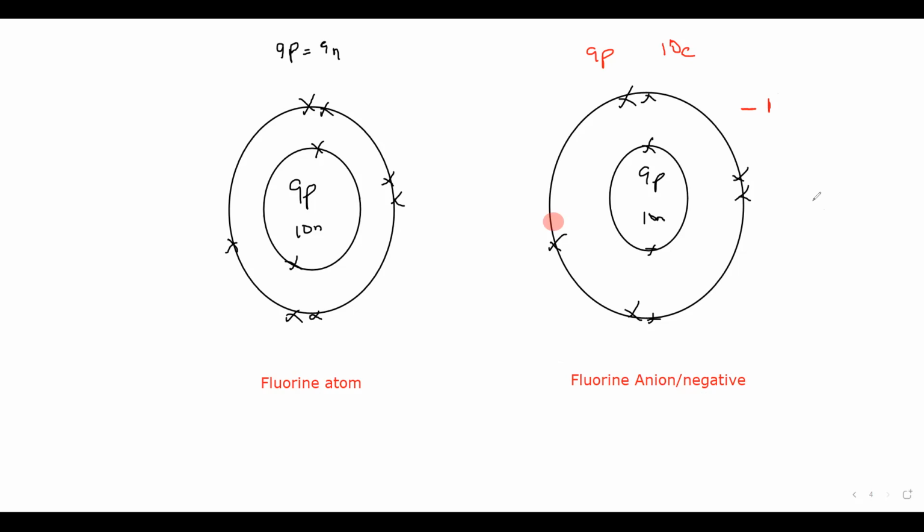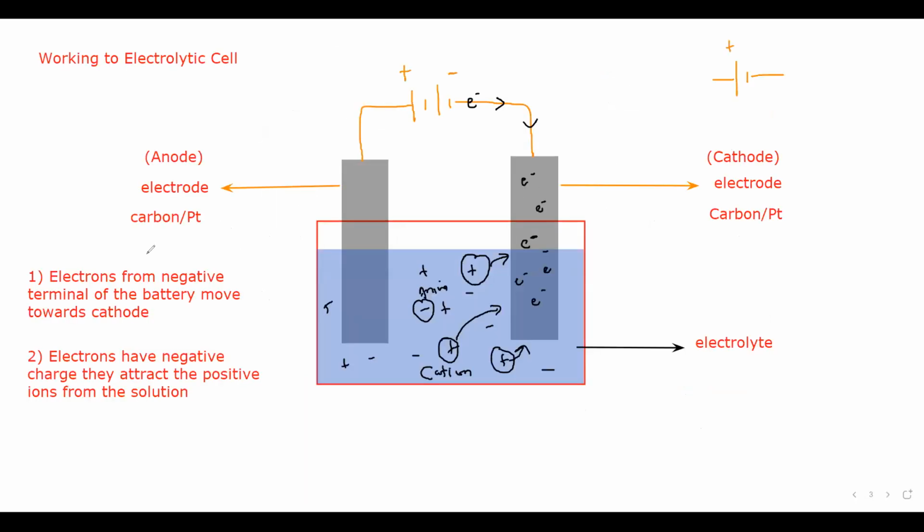So basically, what is the difference between the anion and the electron? An anion will have protons, neutrons and electrons, but the majority of them will be electrons. And an electron itself is a single particle. Is the difference between the anion and electron clear? An electron is this single particle. An anion means it will have protons, neutrons and electrons, but it will have more electrons than protons. So what happened? First, from the negative terminal, electrons are moving out, and these electrons attract the positive ions. As they attract the positive ions, they will mix with electrons. All the electrons are negatively charged, so even one electron is minus one.